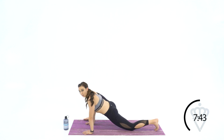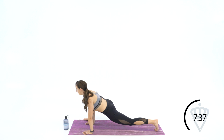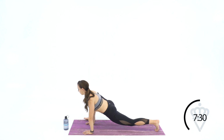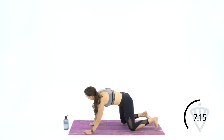One more option for a deeper stretch. Tuck that back toe down on your straight leg and lift your knee. Okay, if you're not there yet, just stay with your knee on the ground, but if you want an extra challenge or another option to go a little bit deeper, pop that knee off the ground in the back. Hold for 3, 2, 1, and drop it down. Great job. Come on back to tabletop position.